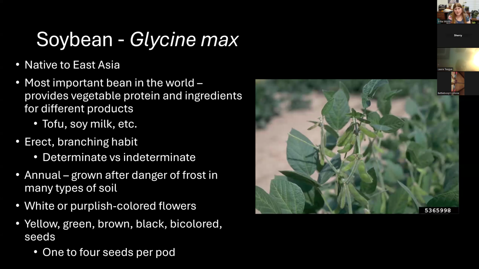Some other things I'll mention with soybeans, not only is it a good food crop, but a lot of times we will use the oil for different things as well. The oil is essential and even used in fertilizer. It's often used in paints, adhesives, so different kinds of materials used in construction projects or household projects. So again, it's serving multiple purposes there. So very, very important ag product.